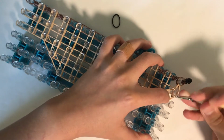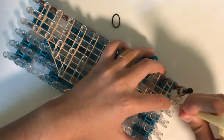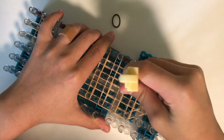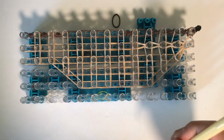Sorry, it's getting a little tangled. The beige bands usually feel really loose to me. I don't know why, but when I was making Sky, he had a lot on him, they were really loose. And then also parts of Clay, because I already made 1 wing, and it looks like that.